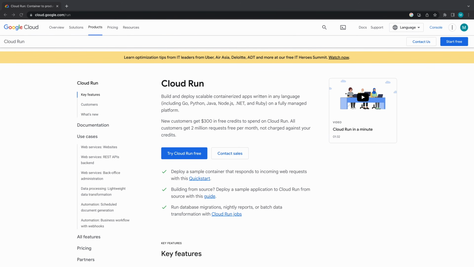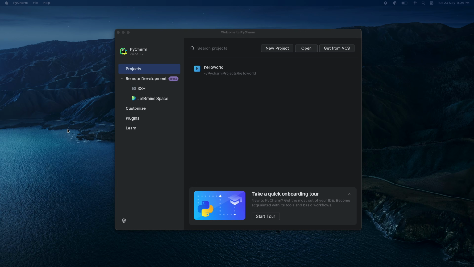So this is going to be a bonus video on Cloud Run. This won't be a deep dive tutorial. We'll just showcase how things work with Cloud Run at 10,000 feet. Cloud Run is a managed compute platform that lets you run containers directly on top of Google's scalable infrastructure. You can deploy code written in any programming language on Cloud Run if you can build a container image from it. To know more about Cloud Run, visit the official documentation.